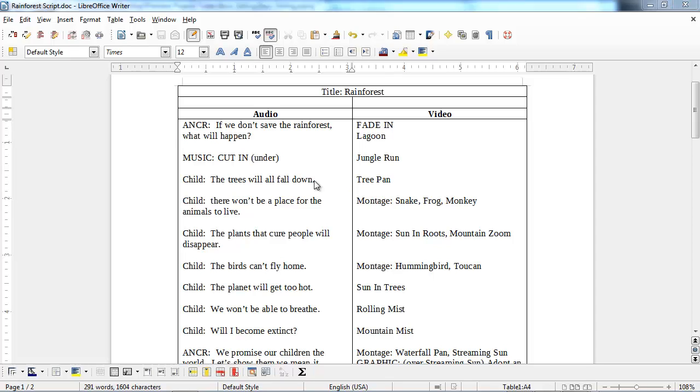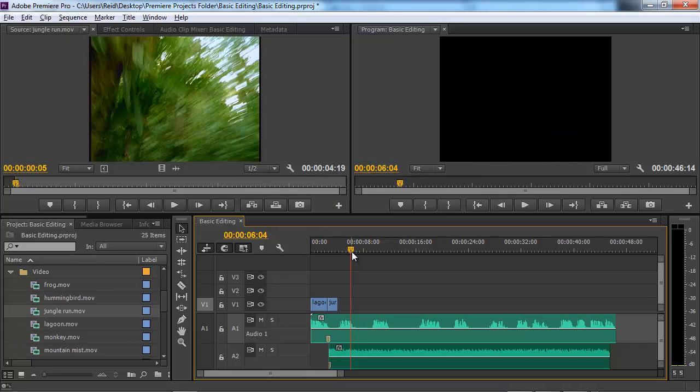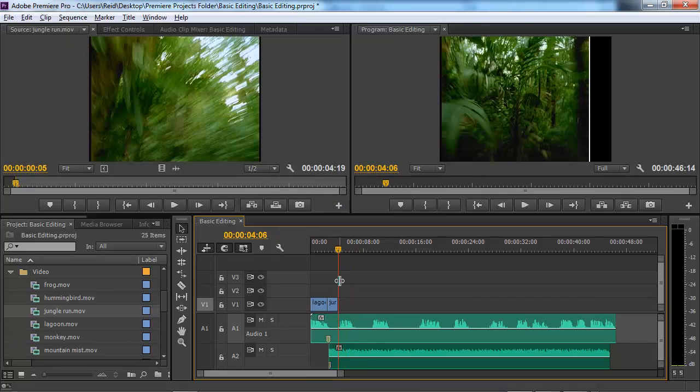So let's go back to Premiere. And here, let's snap to the end of the Jungle Run shot. You see the little indicator there indicating we're right at the end of that shot. We're going to mark I for end. And then we're going to just play forward using the space bar. Again, we could use this button here, but using the keyboard's a little bit more efficient. You'll see the keyboard shortcut is right there indicated. So let's, as soon as the line is over, the trees will all fall down, we're going to stop and mark out.